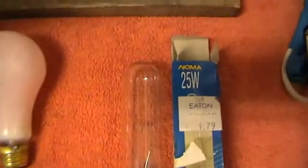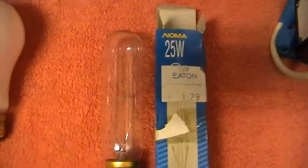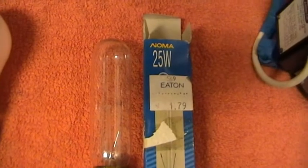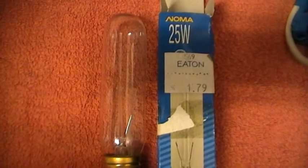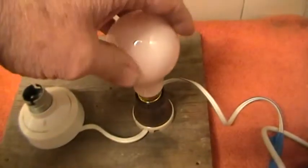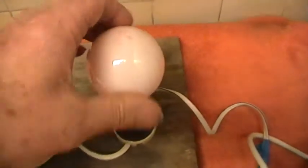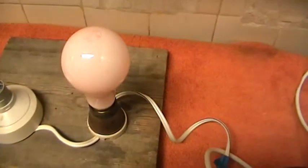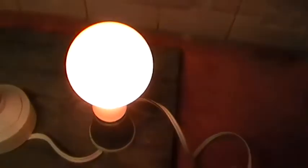There's a pink lamp as well. Let's pop it in and see what it does. It looks like an identical pink to the other one, I would say. It's slightly larger. I think we can make it. Yes, it should work. It'll only work on one filament, obviously. Let's screw it in. It'll only work on one filament. Let's see if it works. I'll wind it up gently. I won't push it too much.